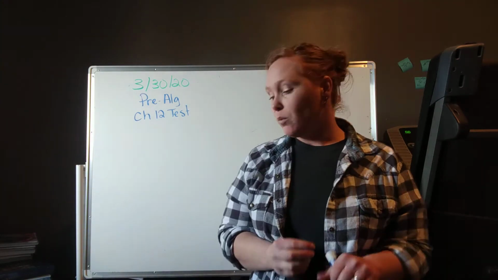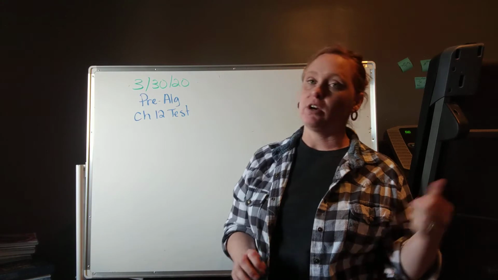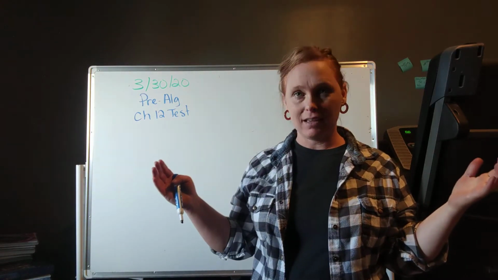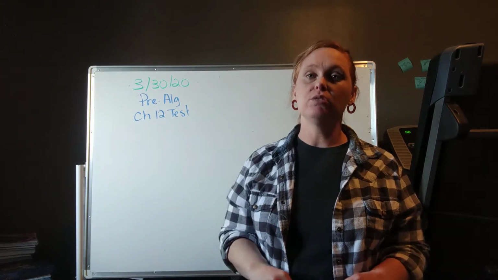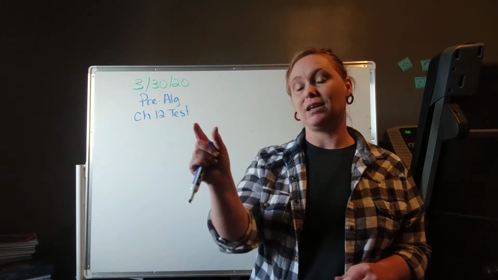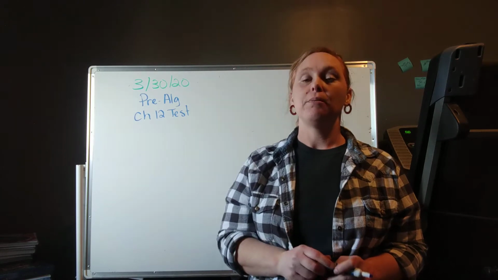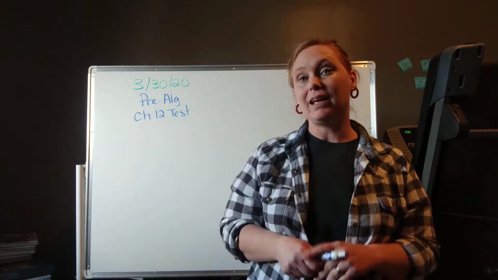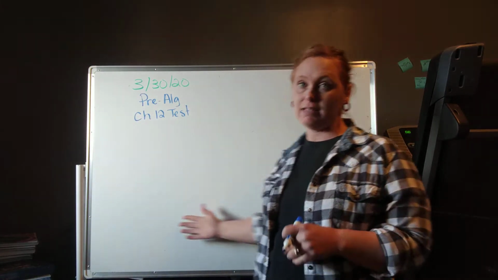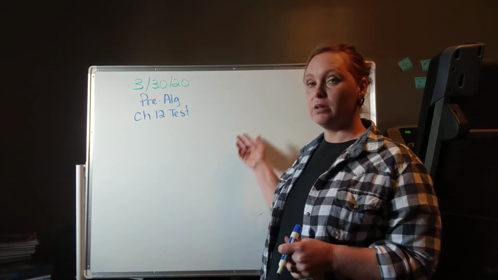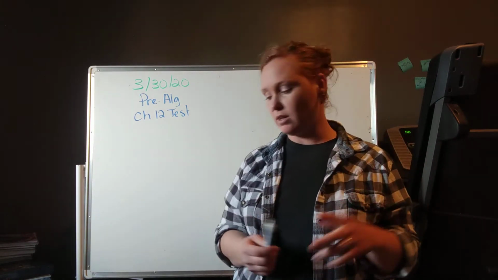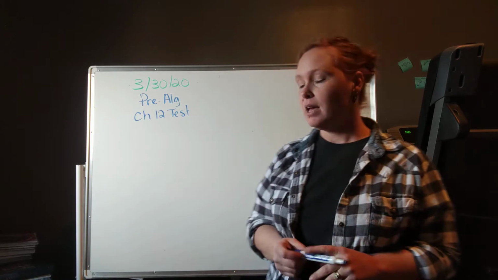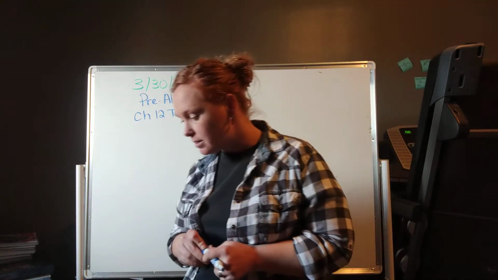So back at 12.1, we started with basic geometry. We talked about a point. We talked about a line. Remember, it has the arrows on the end. It says it goes forever in both directions. We talked about a line segment. It's just taking a piece of that line out, right? And so it doesn't go on forever in each direction. We talked about a plane. A plane is the flat space that we work on, and it's labeled as well. It has points on it as well. I think you guys have pretty well got that. That's not the kind of stuff, pretty basic, that will be on your test.